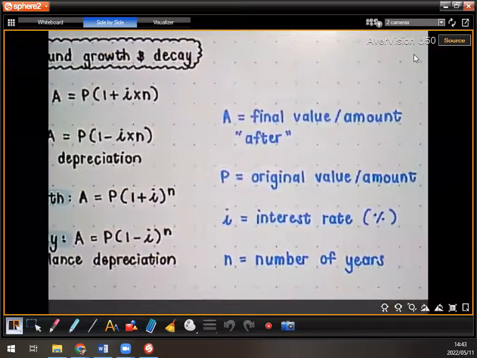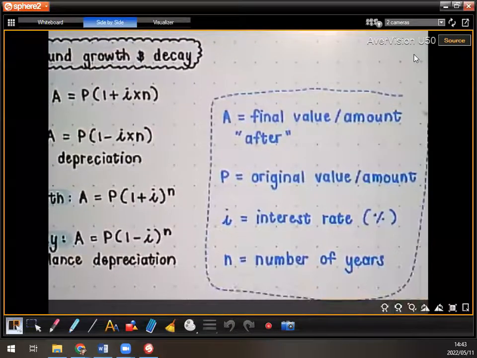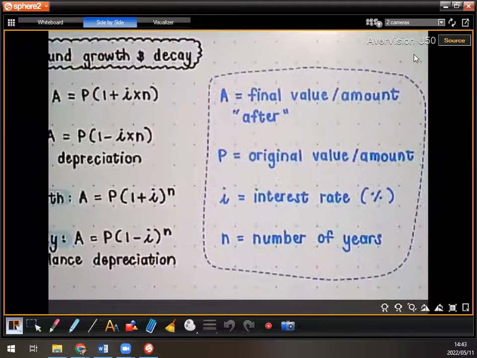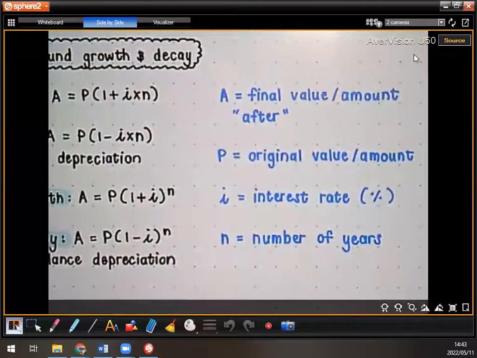We've also only worked with number of years so far. From tomorrow onwards, we're going to work with number of months, possibly days, and so on. Before now, we've only worked with number of years. So we're just going to practice using these four formulas now, in about 17 minutes, so let's see how many examples we can do. Are there any questions at this point?